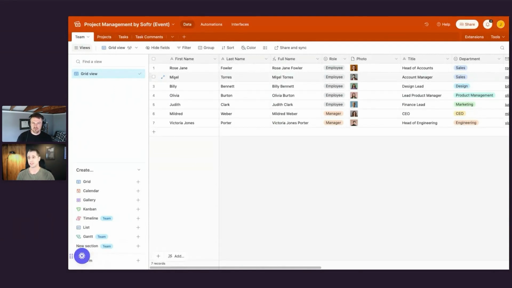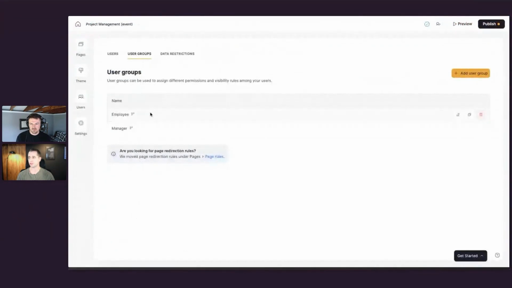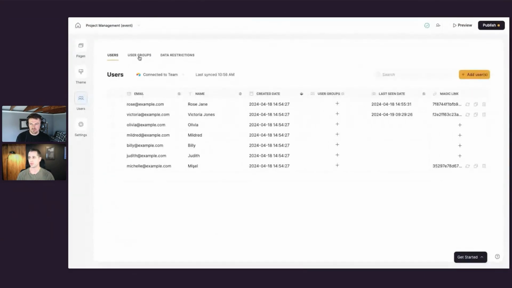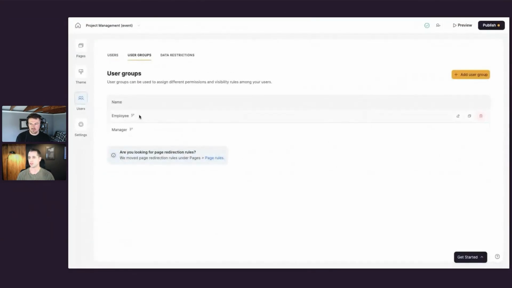When we have these roles, we can head over to our Softr application and create user groups. To get there, you go to Users, then within Users you go to User groups, and then you can create these different groups. These are essentially the foundation for everything else that we do in our Softr application. There are a lot of other ways you can use this: you can use admin and different levels and permissions. Simply put, an employee permission can maybe access certain things, whereas the manager permission can access maybe all the things.